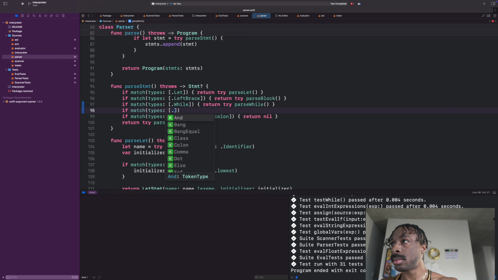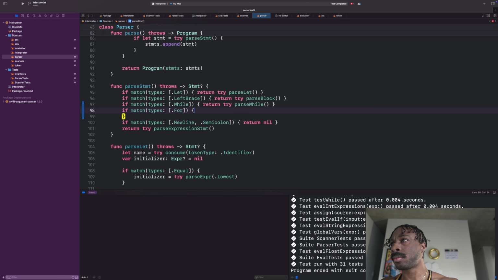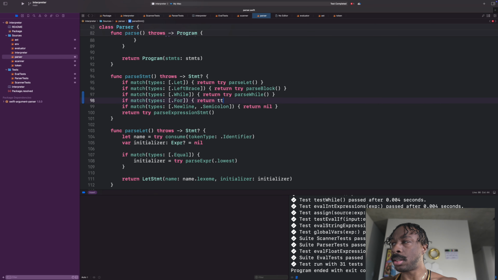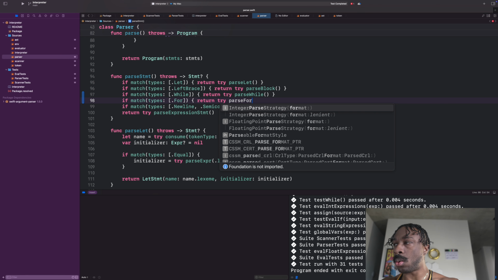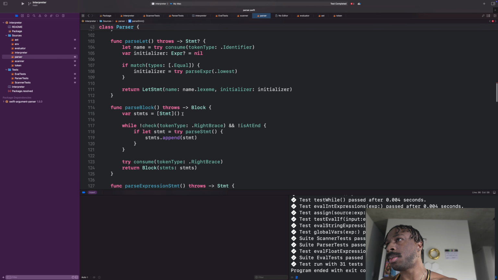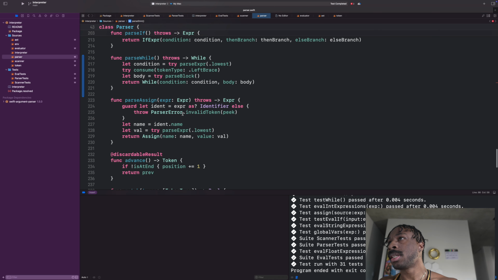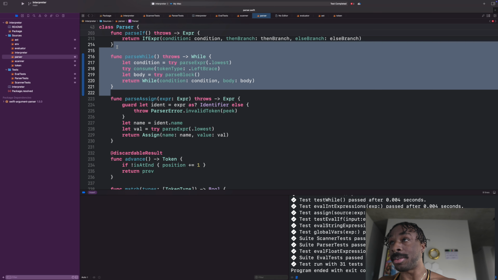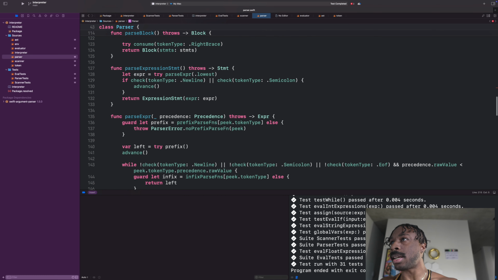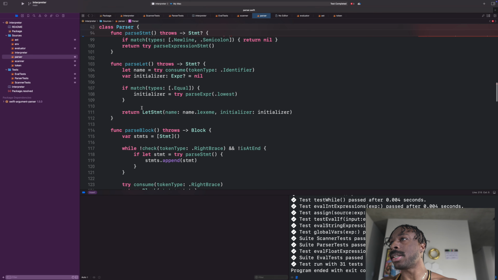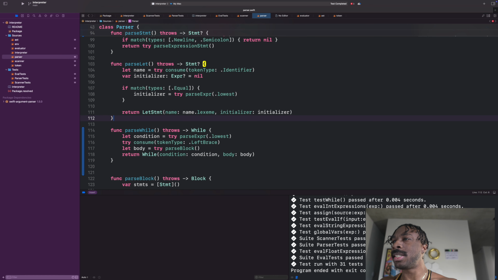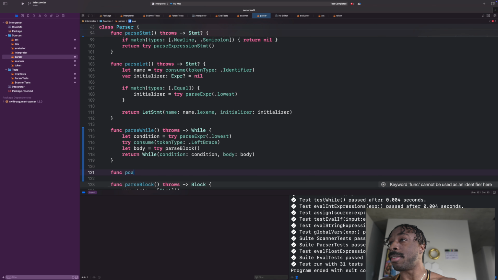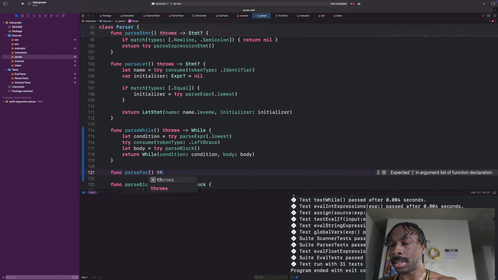for the keyword. Try for. So parsing a for loop will be similar to parsing a while loop. And also because I changed while to a statement, I'm gonna move it to where the statements are. This is very arbitrary, to be honest. I'm not adding any documentation, it doesn't matter. No one's really looked at this code anyway, except for you people. So we're gonna say throws kind of for.